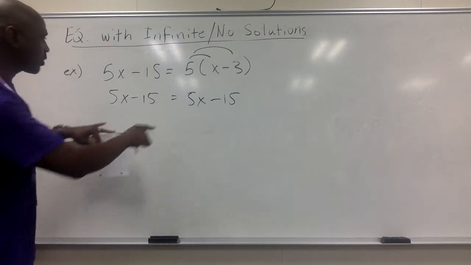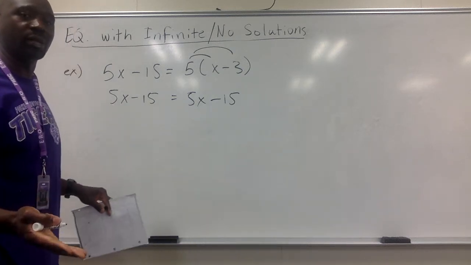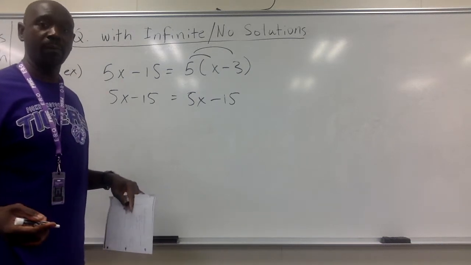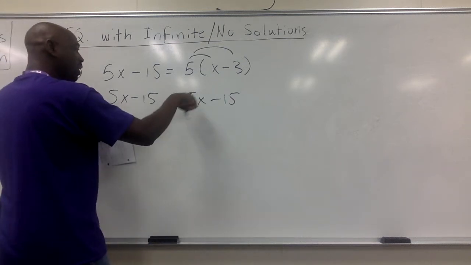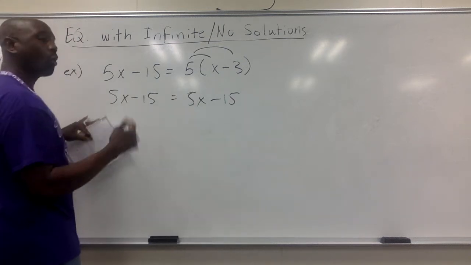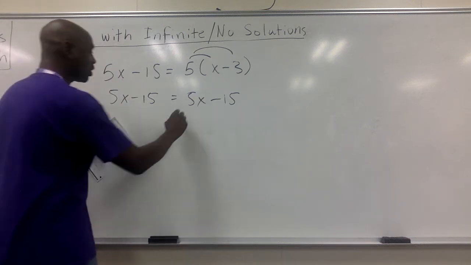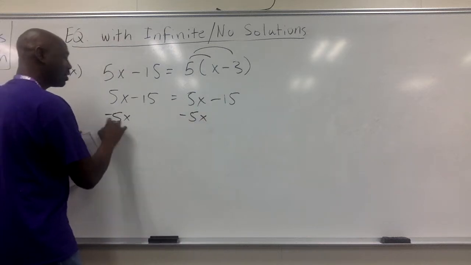Now, taking a look at that, it looks like they are the exact same thing, and that may make you think about some stuff, and it's legitimate. But for right now, let's just assume that you didn't see that. You didn't recognize they were the same. Let me just continue with my process. That's usually to get either this term over here, or let me take this term over there because I need to get my x's together. So I'm going to subtract 5x from this side. If I do it to one side, though, I must do it to the other.